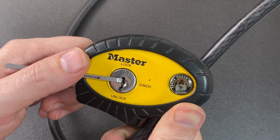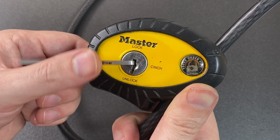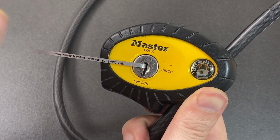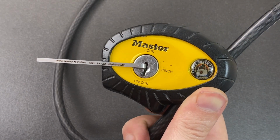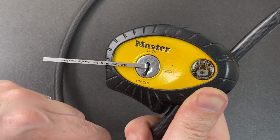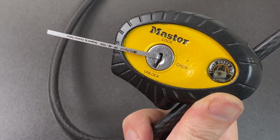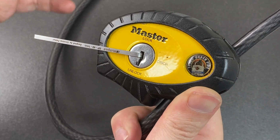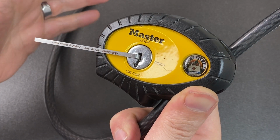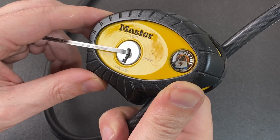Yeah, so clearly not exactly the most secure of all of the bike locks. I suppose, to be fair to it, you could possibly use it as a lock if you put your bike inside somewhere maybe, and you just wanted to make sure it was extra secure, locked behind something already. Maybe this would be quite useful, but it's very hard to recommend any cable lock. These are so easily attacked by cutting tools. And I see not necessarily Master Locks, but I see loads of cable locks like this by lots of brands cut off in the city I am. So yeah, I tend to avoid these locks altogether.